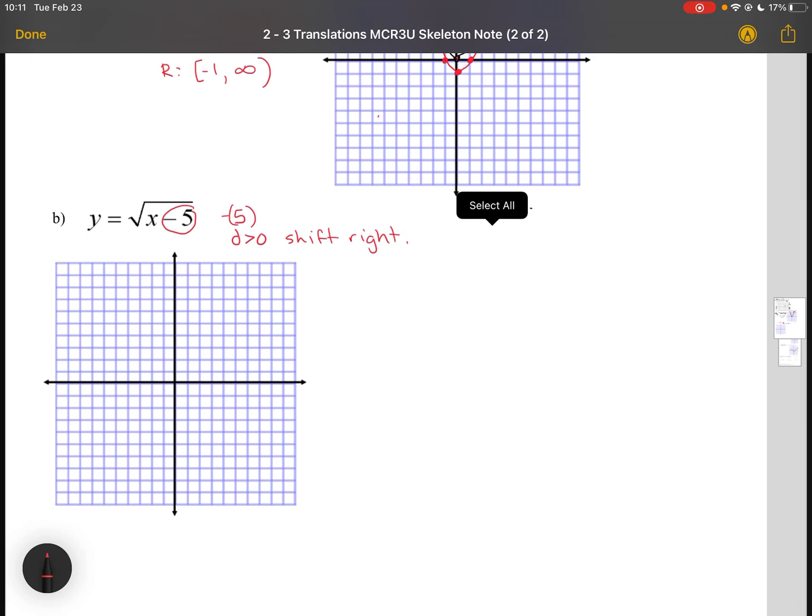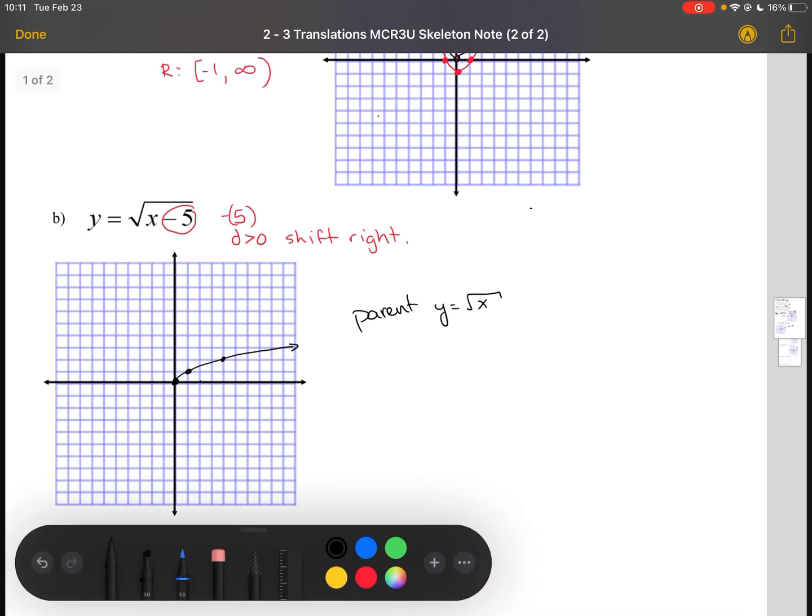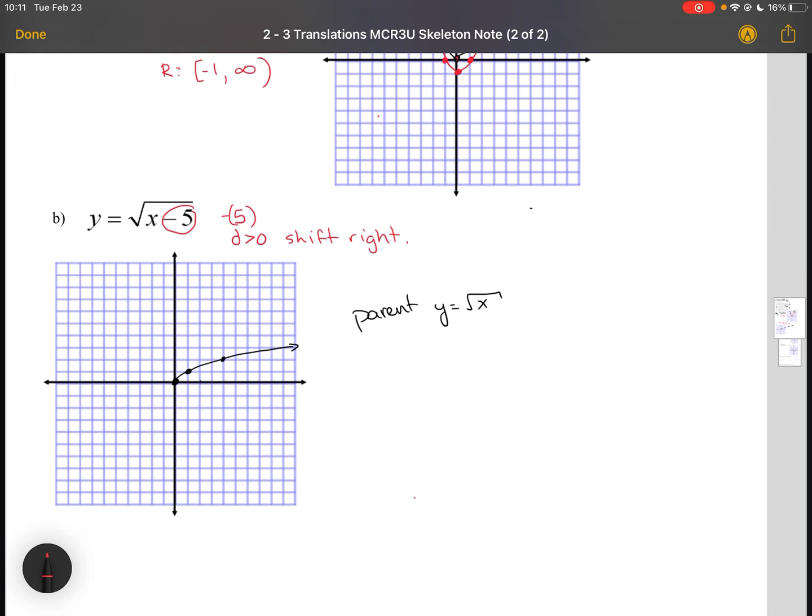So what we are going to have here is we can see that our parent function is going to be the square root function. And I know that that looks kind of like this. So I've got 1, and then I'll draw 1, 2, 3, 4, one more point. And then I know that it sort of goes up like this, like a sideways parabola. So now I'm going to shift that horizontally 5 spots to the right. So 1, 2, 3, 4, 5. I'm going to take my next point and also shift it 5 to the right. And then my last point here, I'm also going to shift 5 to the right. 1, 2, 3, 4, 5. And now I can make the same general shape for the function that I've been asked to graph.